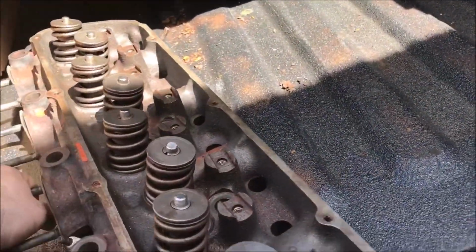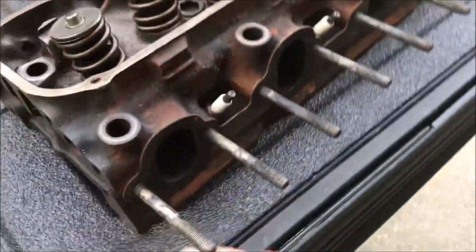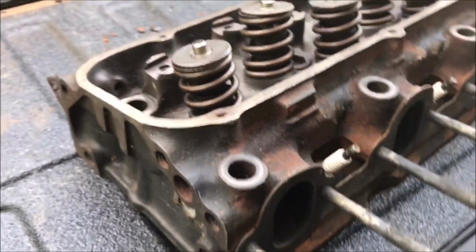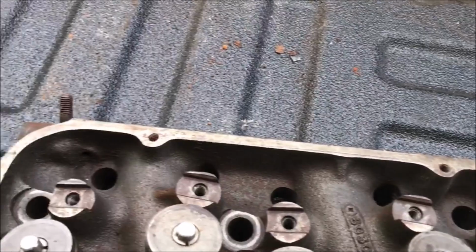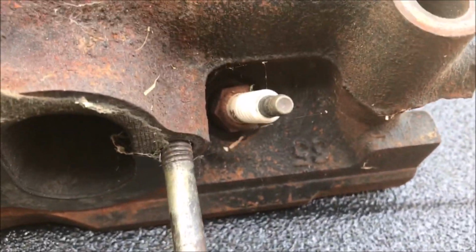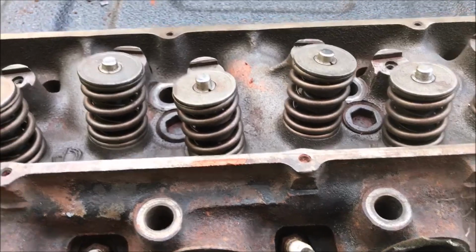But one of the things that has me somewhat perplexed is this right here. And I can't even read what that says. But, you know, any help with these heads would be greatly appreciated. And like I said, I think they don't have studs. And they have that 35 marking on both of the heads. Oh, that one's 36. So I don't really know what they are, so if you can help me with what they are, I'd appreciate it.